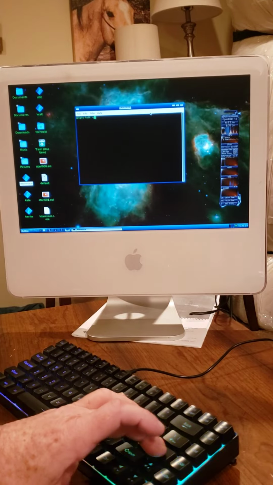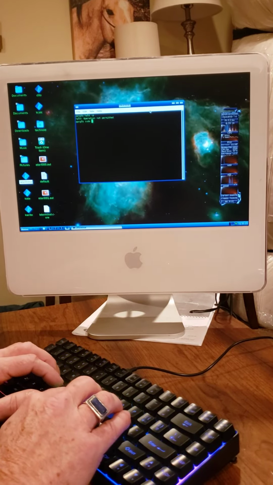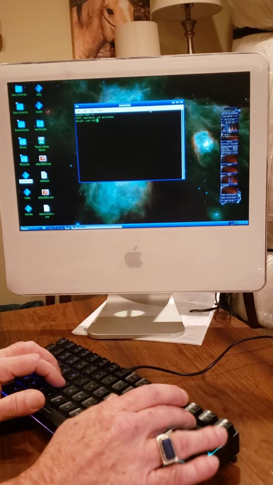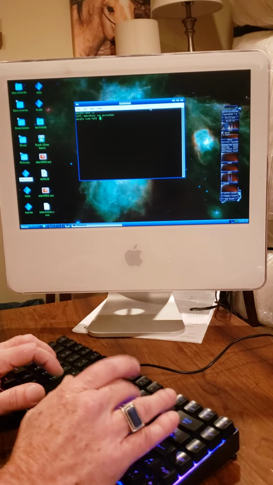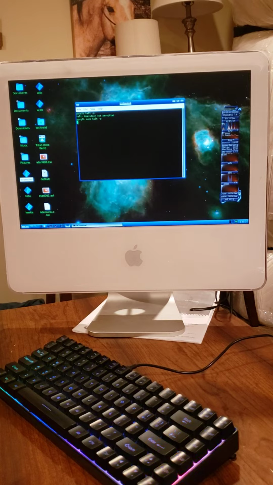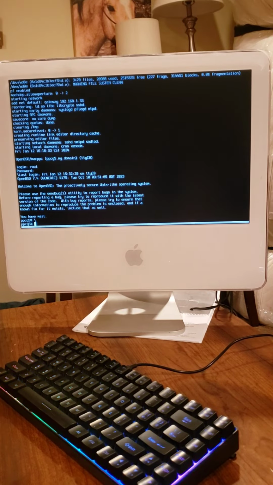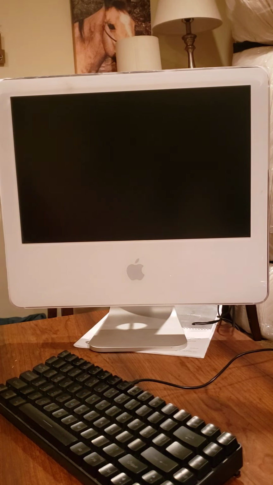Alt-P, oops, sudo, yeah, I installed sudo, halt. Oh, yeah, okay, I did show you that. I showed you video halt -p. Okay. And this works. I'm really happy that it actually can turn itself off, which it just did.